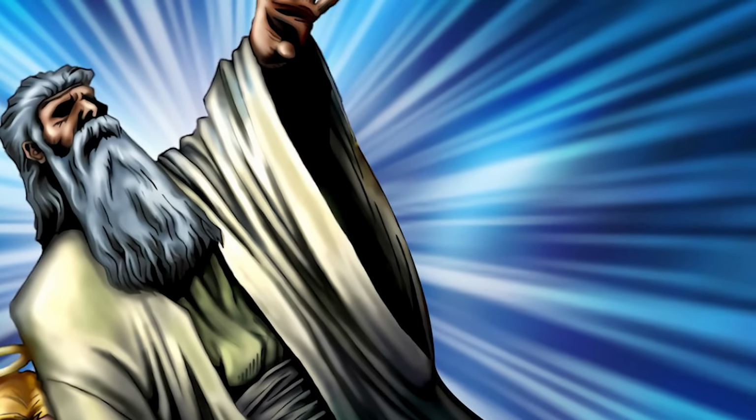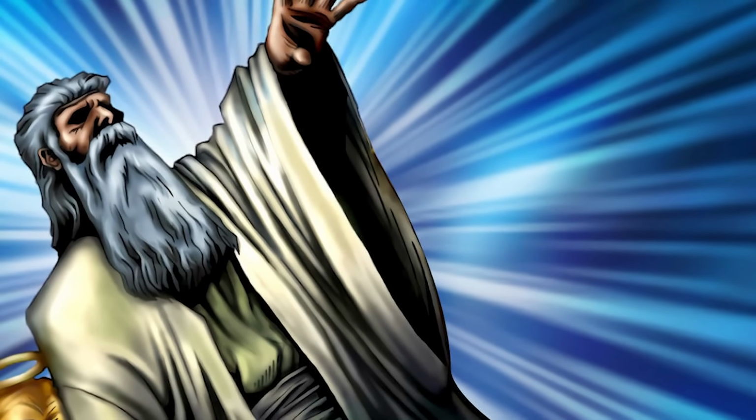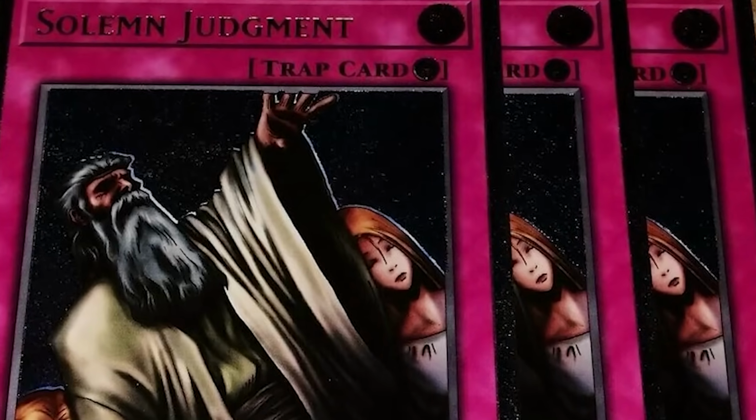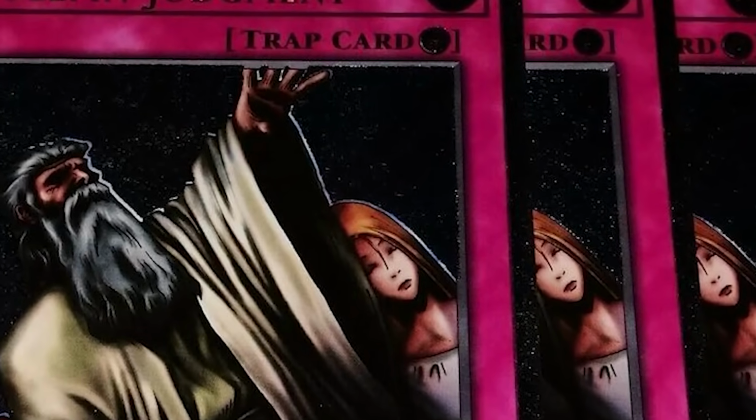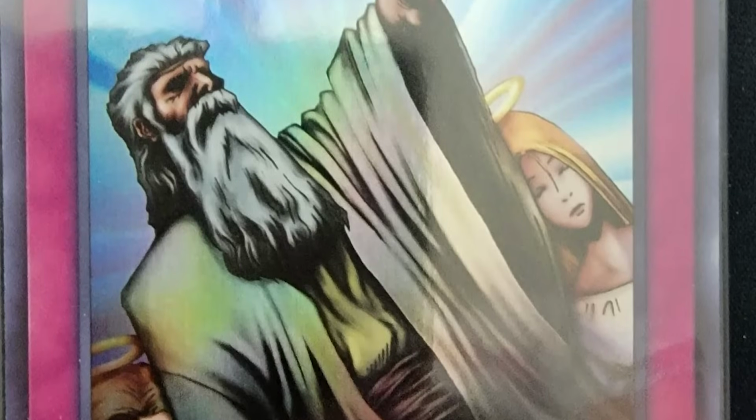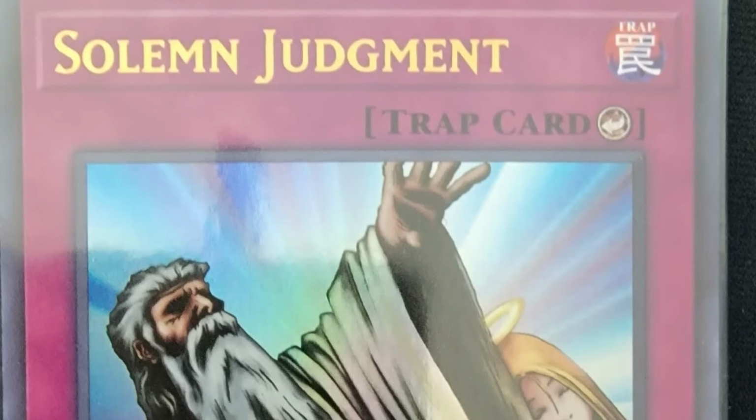Now, another huge trend that a lot of the OCG players are gravitating towards is actually siding in heavy Omni Negate trap cards. So Solemn Judgment has been maxed out in almost every single Yugioh deck going first because it's just a very, very powerful 1-for-1 trade. When you have mid-range deck formats where you have a lot of hand trap battles, but also at the same time, you're wanting to negate the powerful high impact cards like Evenly Matched, that's where Solemn Judgment really comes in clutch.